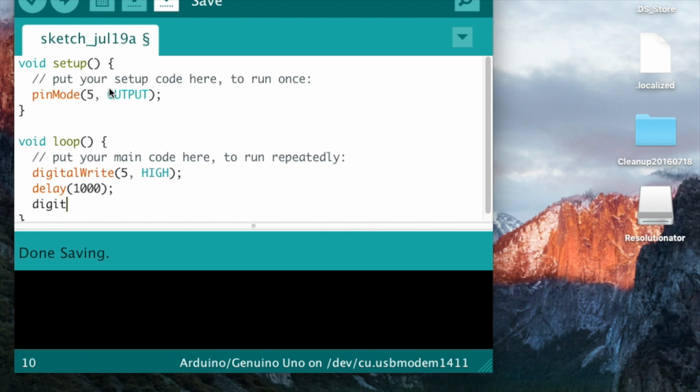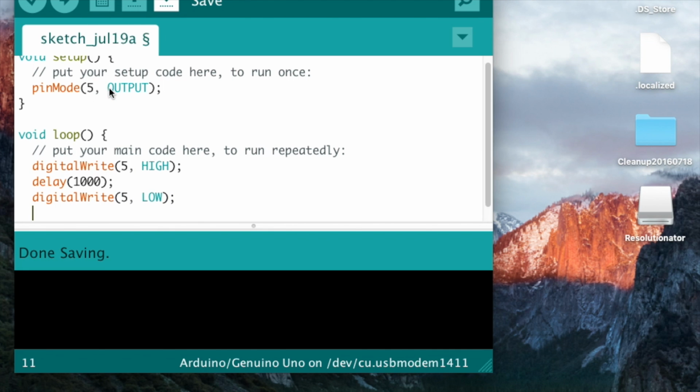And then they'll digitalWrite pin 5 low, which will turn off the LED. And then we'll delay for another 1,000 milliseconds. So the light will go on, wait a second, go off, wait a second. On, wait a second, off, wait a second. So it'll do that over and over until you turn off the power.